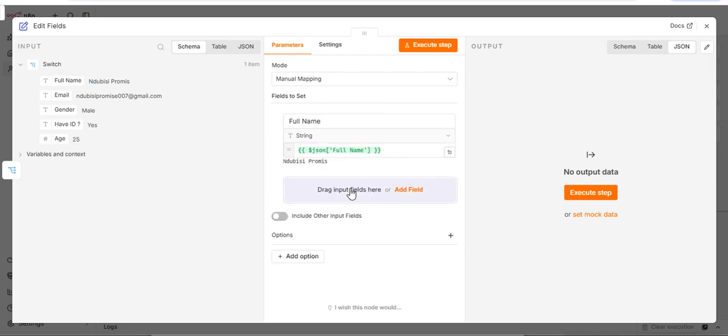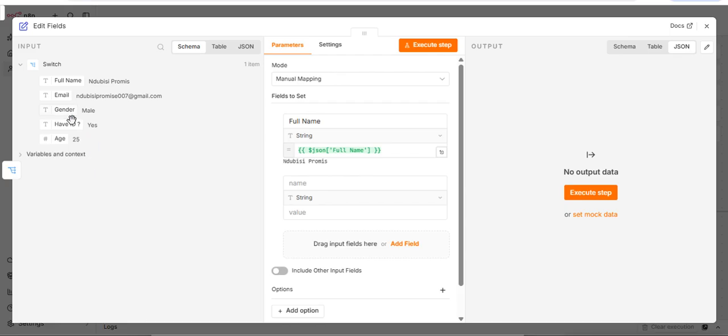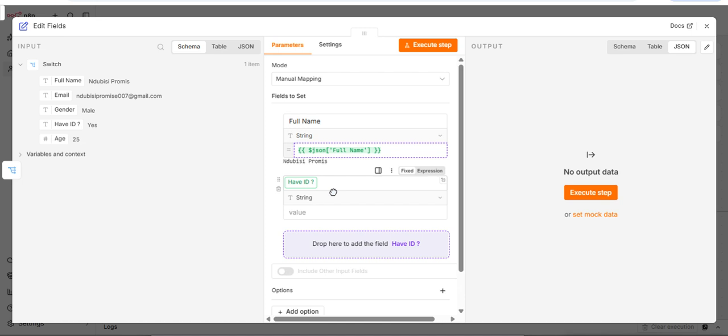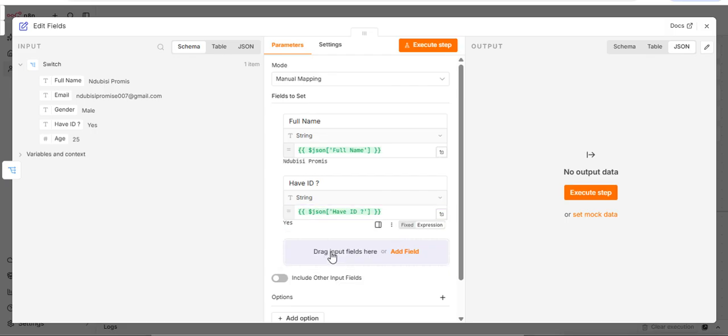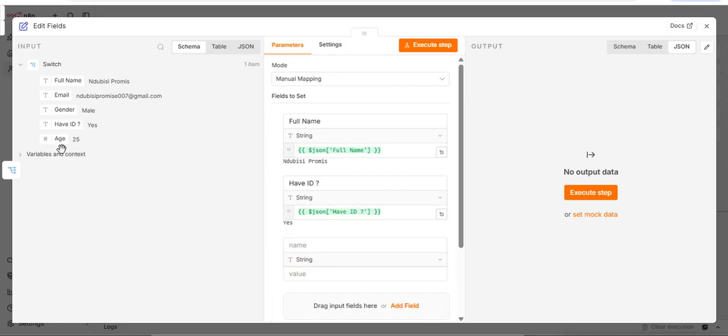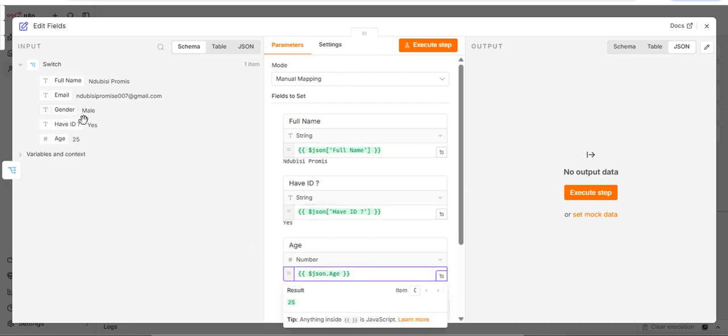Let me add another one. I don't need the gender. I need the ID. Yes. And then I also need to know their age. So you discover we leave the gender out.